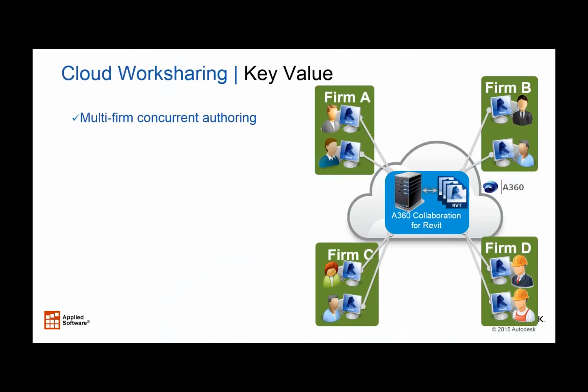The next thing is that this also enables people from different firms. If you're working with firm A, firm B, firm C, and firm D, notice firm A is the engineers, maybe firm B is the owners, firm C is the designers, and firm D is the general contractors. The wonderful thing about cloud work sharing is each one of these teams, each firm, can work live on one particular Revit model, therefore eliminating the chance of accidentally sending the wrong file.